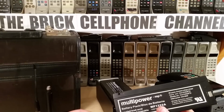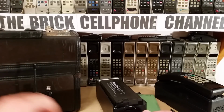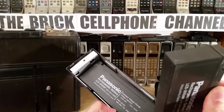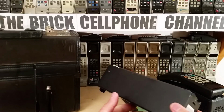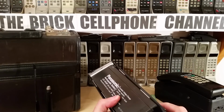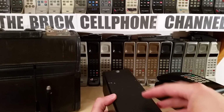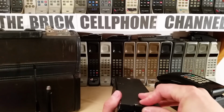It does still pick up a real good charge, so I'm not sure if it is charged, but we can give it a try. Although I don't actually think that it will power the phone on, partly because these batteries are actually wired up in series, so it could very well be that this phone requires 24 volts and not 12 volt. So I'm not sure if it's even worth trying. But anyway, you saw the insides. I probably won't try that now. I'll try it and maybe do an update video, because I don't want to burn the other battery out. It's the only one I have at the moment, because I've not unpacked any of the other stuff.